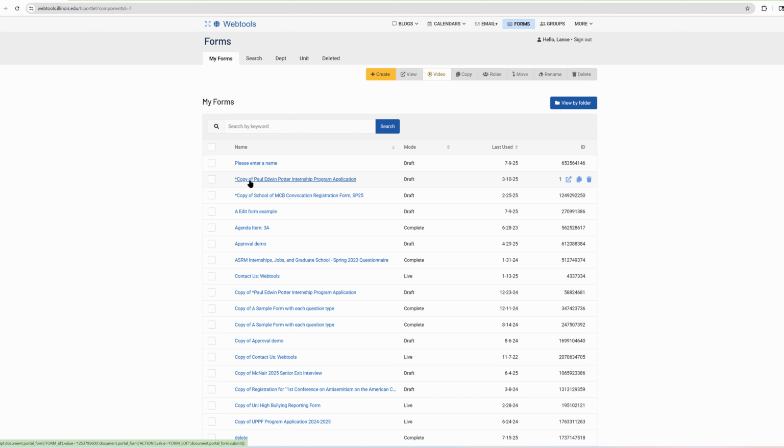Also, if you need assistance, on every screen you will find a video button. It'll be up here in the top. This video button, when you click on it, will take you to this video tutorial. And it won't just take you to the video tutorial, but it will jump you to the specific spot associated with the screen you're on. So if you have a question about text questions and how to configure them, click the video button. If you have a question about skins in the form builder, you can click the video button and it'll take you right to that section in the video. It's a nice resource to have.